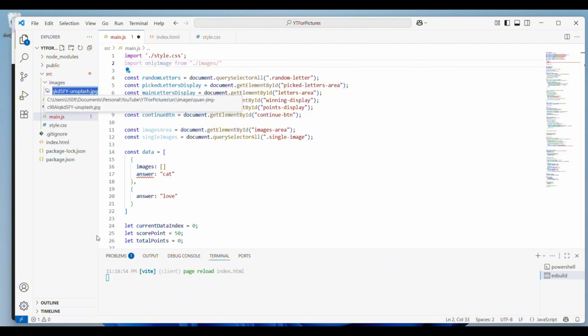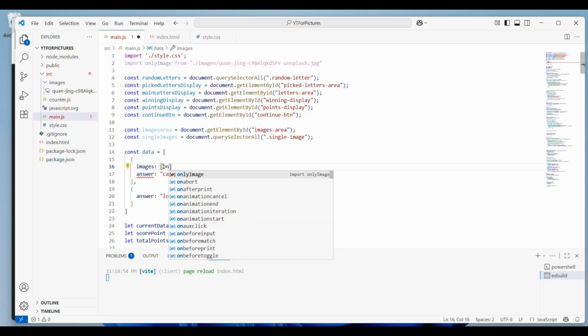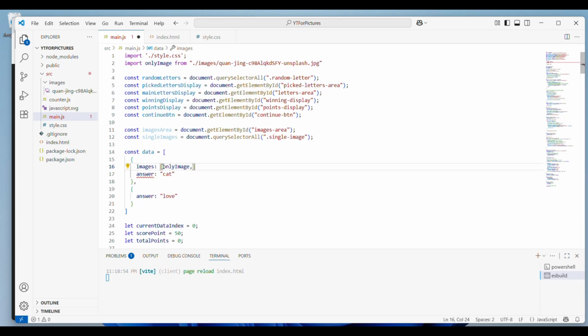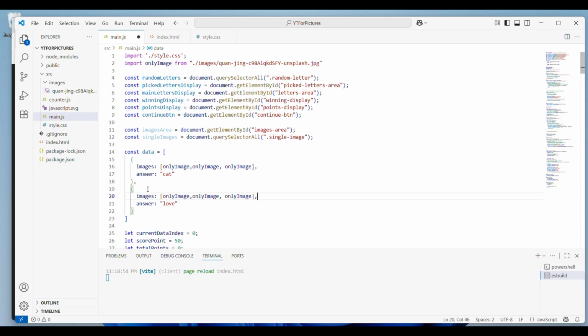I'm just going to copy all: only image, only image, only image, comma. To be nice, maybe I bring in another image, but for now this is what we're working with.